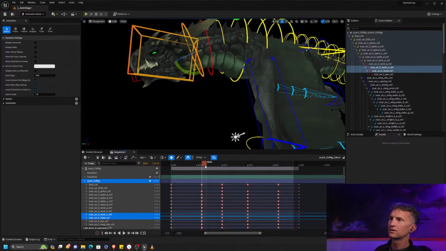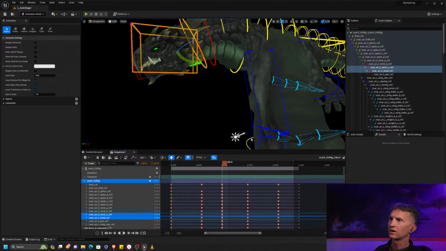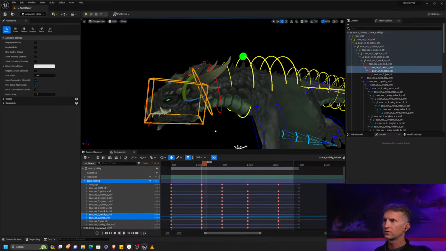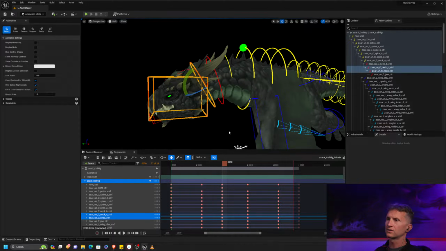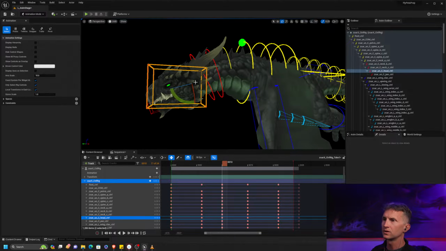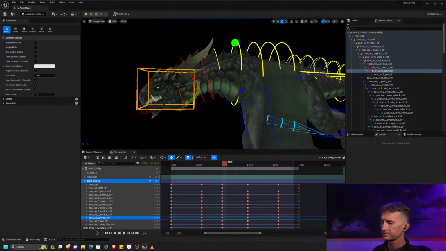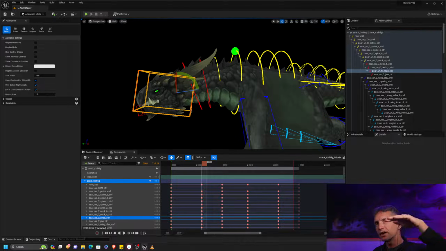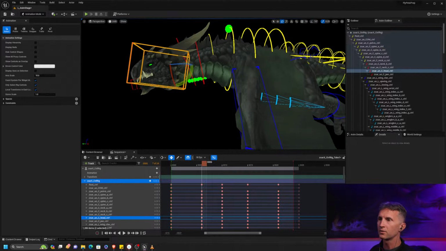Okay, so what's happening is now at our peak, our neck is coming down. What I want is, in a pose standpoint, my neck is going to come down to counter the up of the body, and then my head is going to tilt up a little bit. Let's see here. No, our head's going to tilt down a little bit because the character's head, generally speaking, on like birds and stuff like that, their heads bob. Even like cheetahs when they're running, their heads stay in place, and their whole body's moving around behind them because they're locked on their prey or whatever it is they're doing.